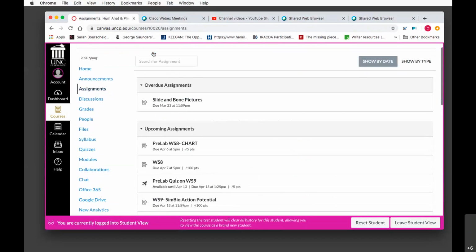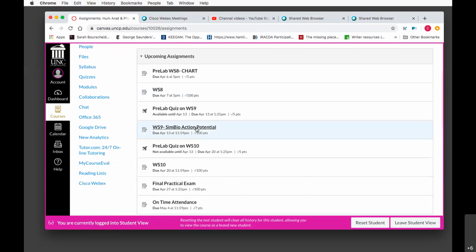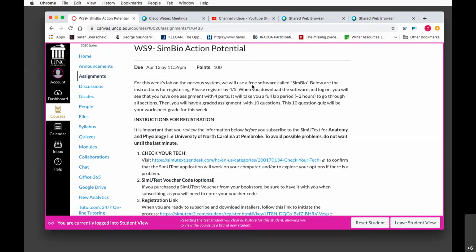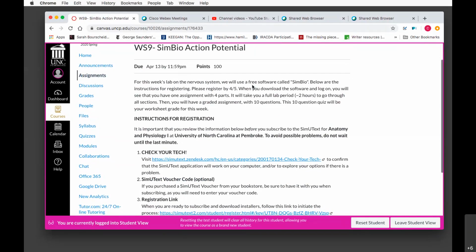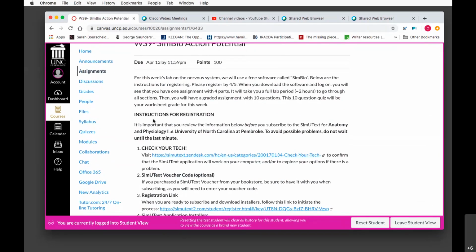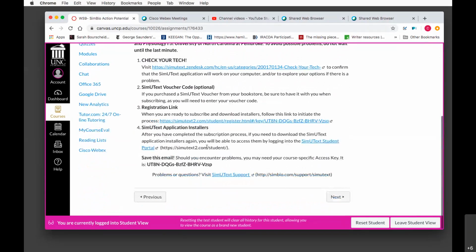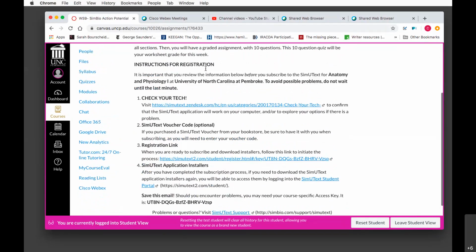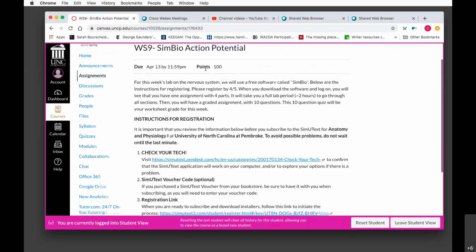The other thing I want you to do this week, because this is the activity for next week, is this software called Bio. So you need to download this software onto a computer, a laptop or tablet, something like that. It can't be on a phone. And so these are all the steps for doing that. And it also has built-in tech support if you have issues. So what I want you to do this week is to do this. You don't want to put this off to the last minute, okay?